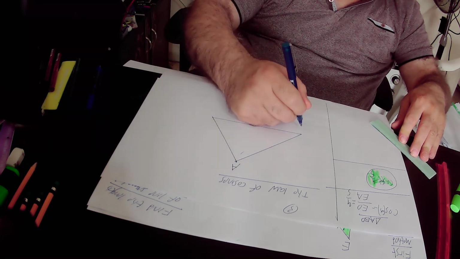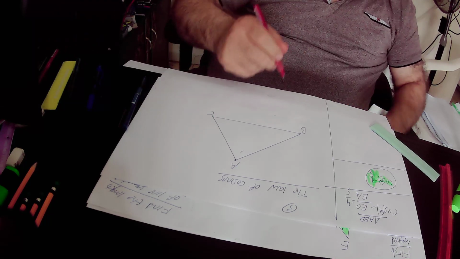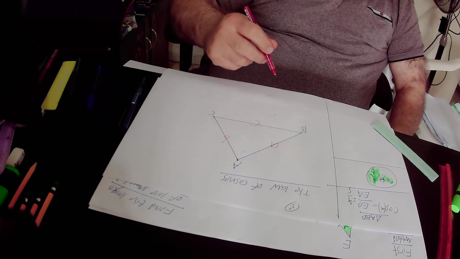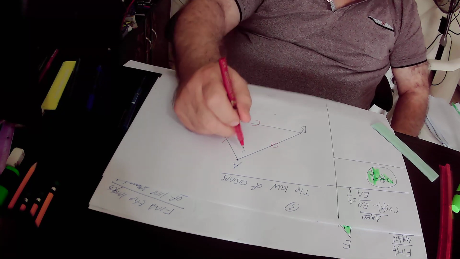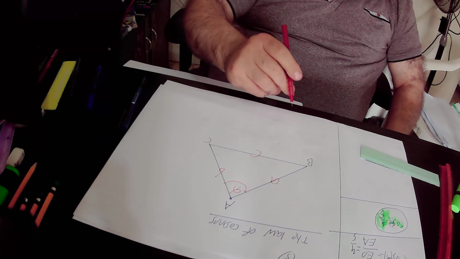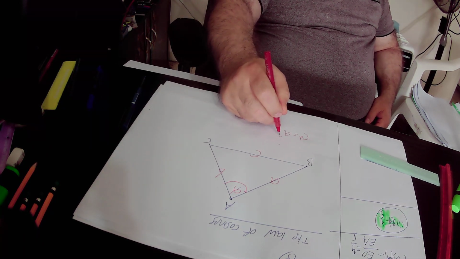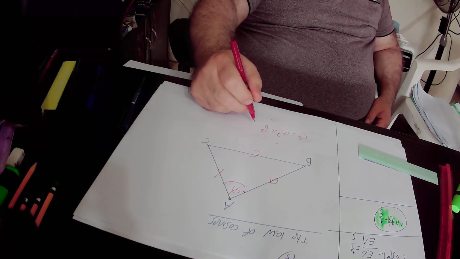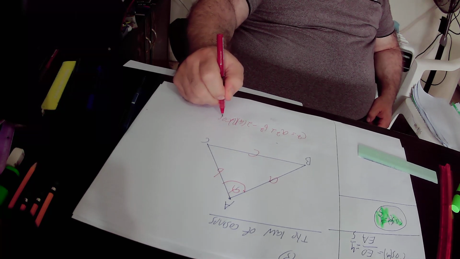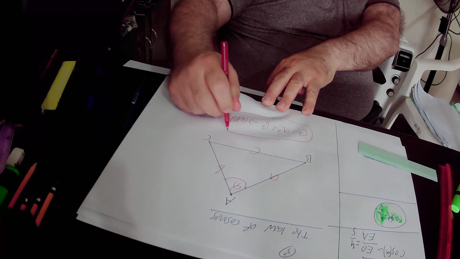this is triangle ABC. The length of side AB is A units, the length of side AC is B units, and the length of side BC is C units, and the angle between side AB and side AC is alpha. Then according to the law of cosines, we will get that C squared equals A squared plus B squared minus 2 times A times B times cosine alpha. This equation is true in any triangle.